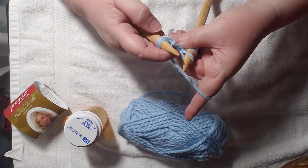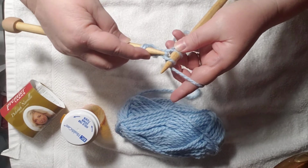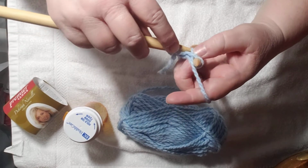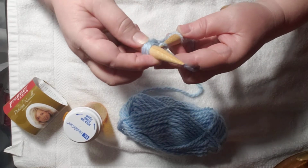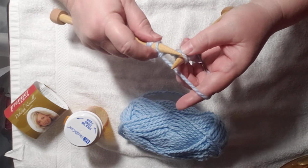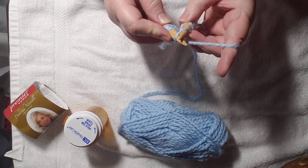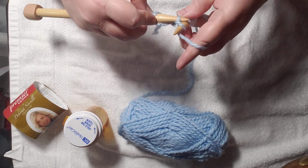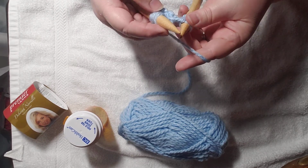Once again, insert the needle, pick that yarn, and just drag it through those loops. Because see this? You've got 2 loops up here. This is your original loop. And you're going to drag that yarn through and simply slide it off your needle. Okay? And you guys, you are going to have to keep your yarn closer to the tip of your needle. Insert the needle, sorry. Pick that yarn and simply scoot it off the needle.